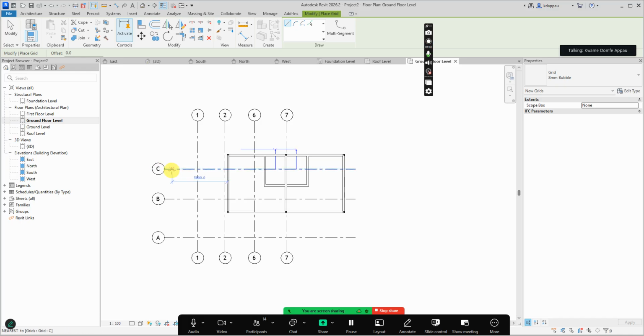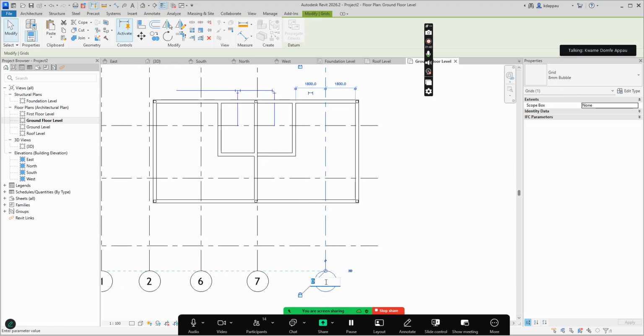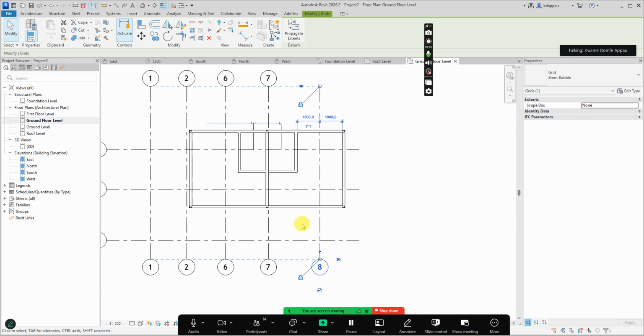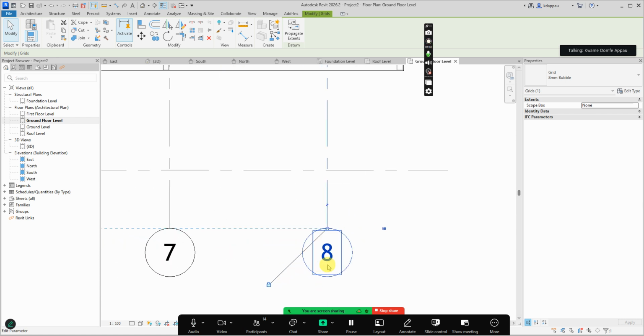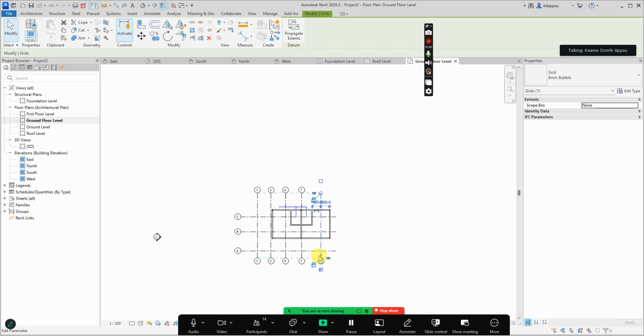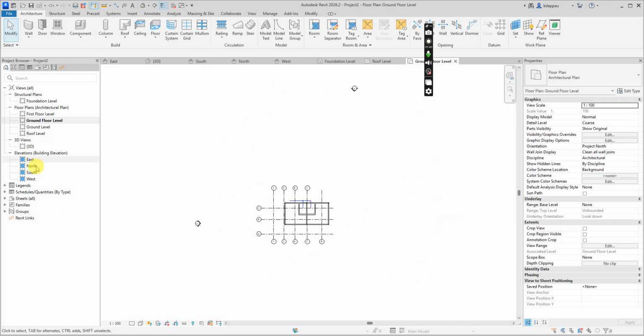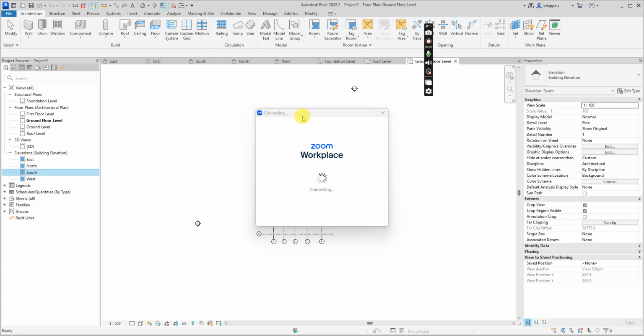It's horizontal. If I want to go and continue the vertical here, because this is grade C that I did the last time, if I come here and then draw another one here, it will continue at what? Grade D. Then I need to come back and edit it to say 8 before I can continue. So you must know the numbering convention that you want to use. The grade always remembers the last value that you entered. So if you continue from there, the numbering will continue from that point there. So basically that's how we draw grades. If you go to the elevations, you see the grades there.